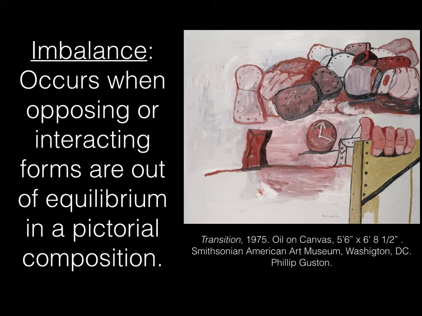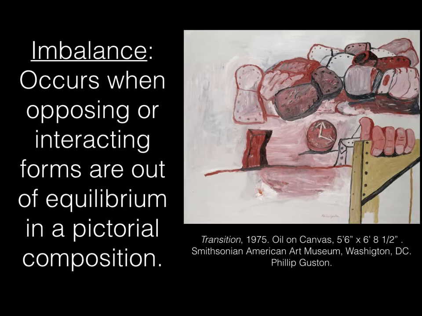Now, the way that we create this kind of imbalance, or we imagine this imbalance, is we kind of relate objects and images to ourselves. So we know that if we put all this stuff on the top of the pictorial plane, gravity is going to want to pull it down. And that's where we like things to be. We want the heavy things on the bottom because that's where they would be naturally. But by putting them at the top, it feels a little off, it feels a little weird.